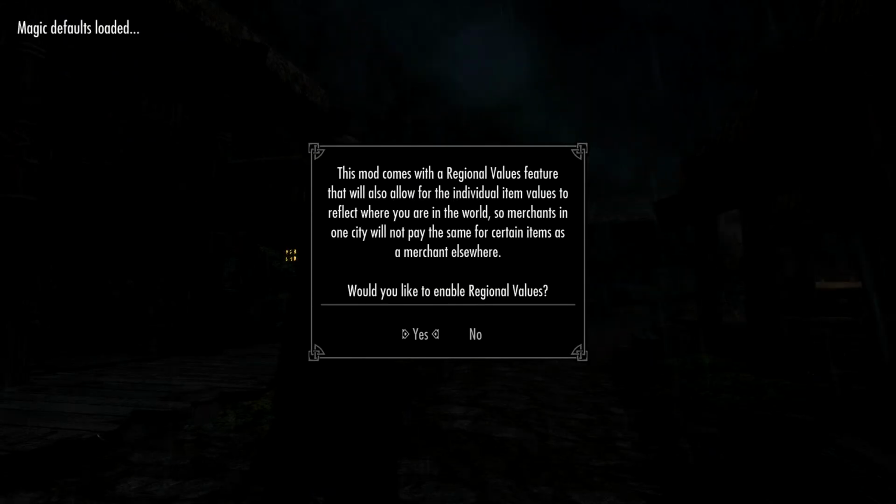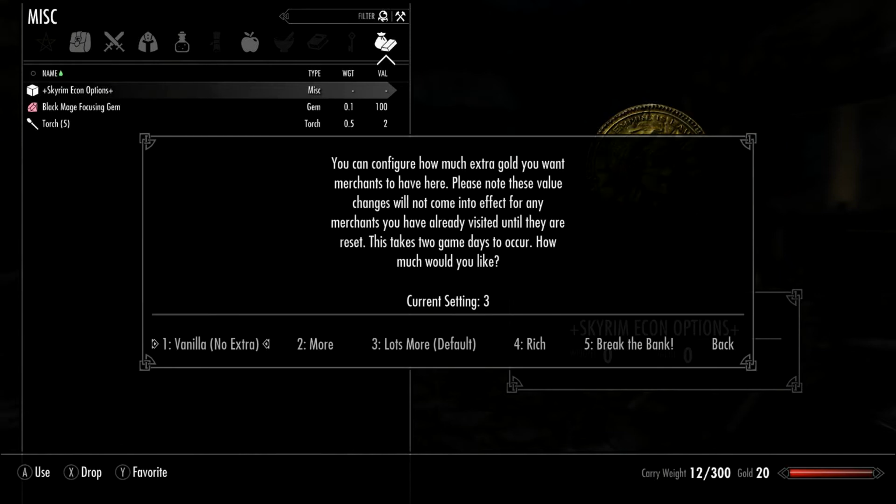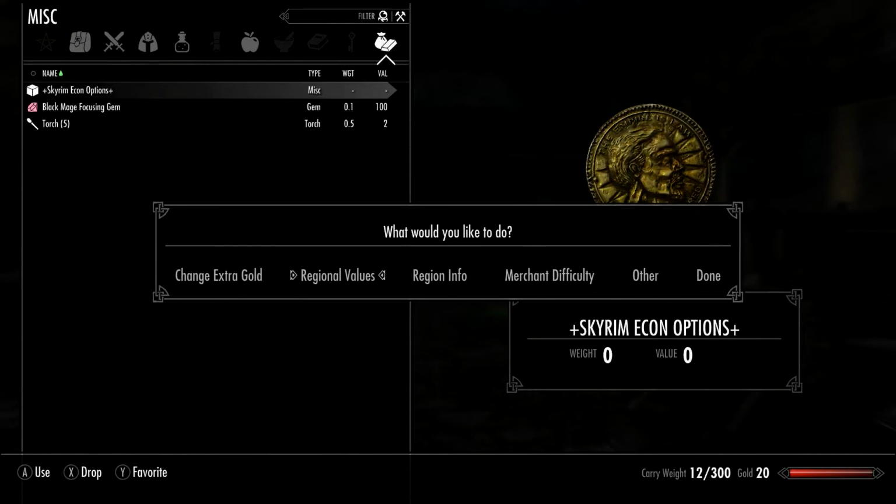I use it in conjunction with trade and barter, because trade and barter gives you this really fine-tuned control over the prices of everything. Once this is done, I'll get a message. Should be coming up soon. Alright, there we go. I'm going to enable regional values. Basically, prices are different depending on where you are, largely dependent on how much of that particular material is available in the region.